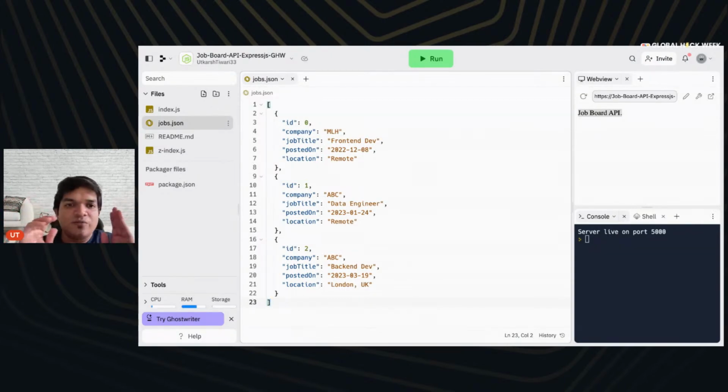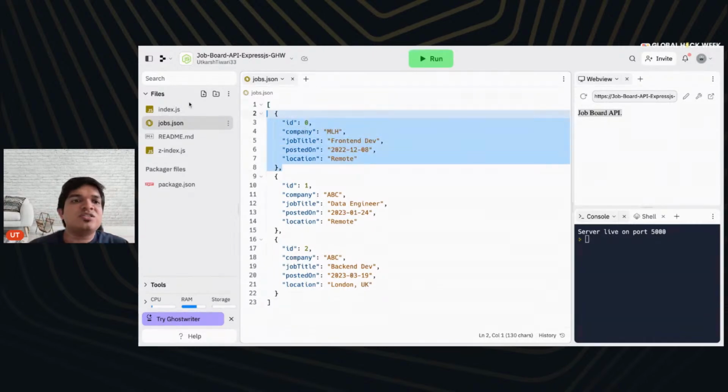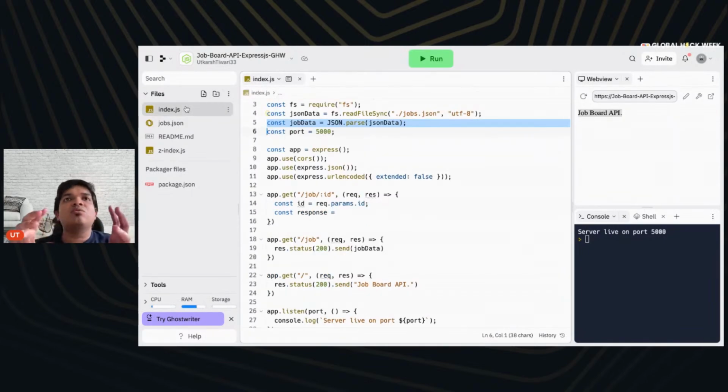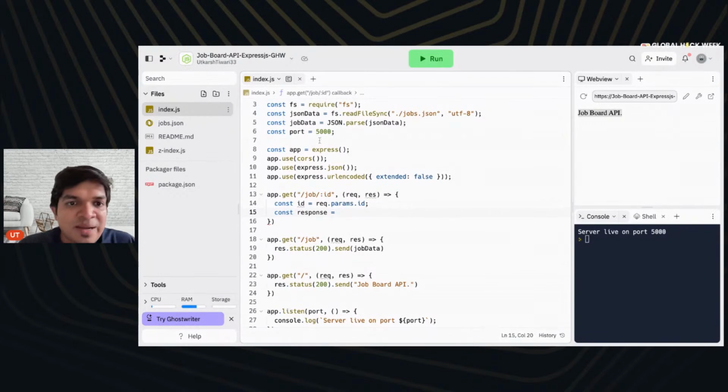So from this array, if I do an array and then a square bracket, 0, it will only return me this thing, because that is how in JavaScript you call one particular object in an array. So that is what I'm going to do. My array is job data, so job data, and then square bracket, I'm going to call the ID.